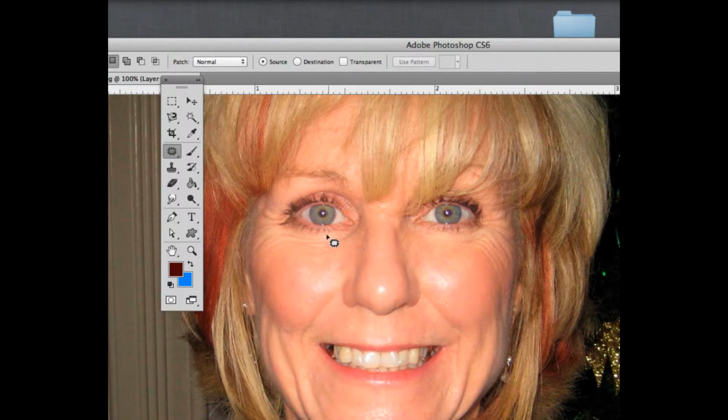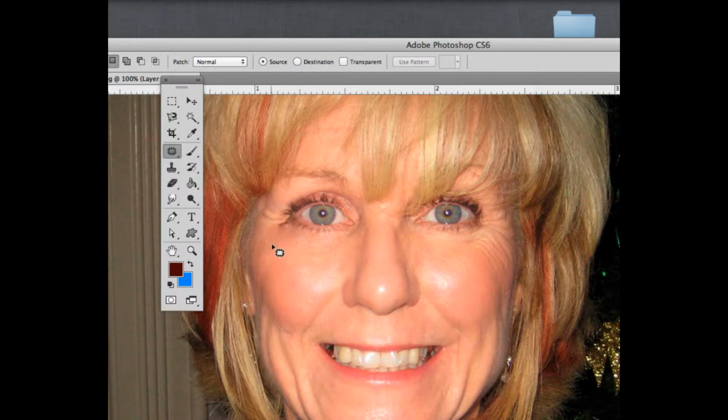Right, now the next one is the patch tool, which sometimes may work best. It allows you to select an area. So let's say I want to select a larger area, like this. I just have to make sure that where I'm putting it, there's actually somewhere to put it, because right now I'm putting it on her nose. I don't want to do that, so you kind of want to go a little bit lower, see where it's kind of clean, let go, and it's going to do that for you.